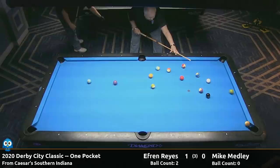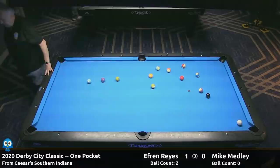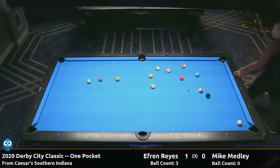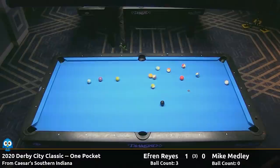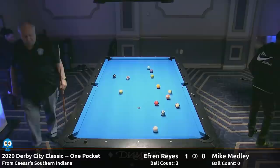Oh, he played another nice shot. With all the balls up there, you can learn something there, the way he played that one. Kind of forced Efren's hand to play probably off the 8 here, and pretty conservative. As you can see, Efren knows he's got nothing really on his side, so when it's like that, he did real well there. Your opponent can get a lot of free shots.